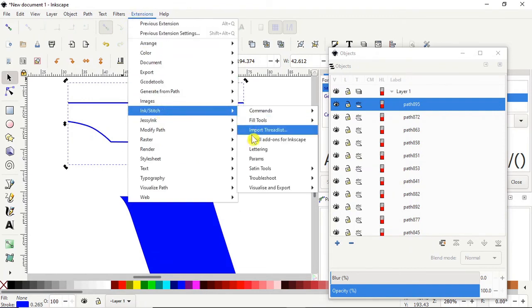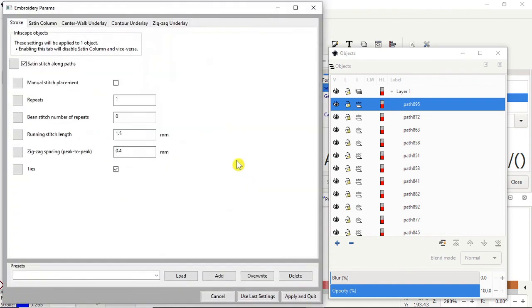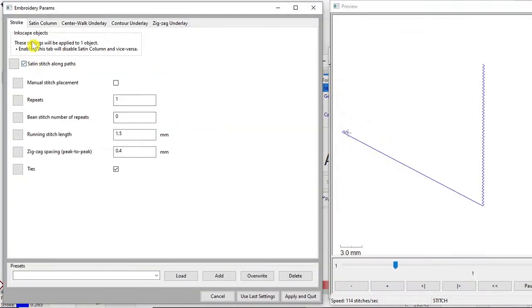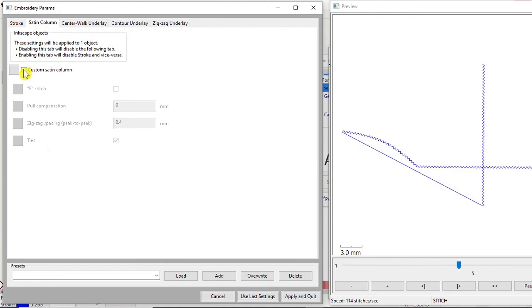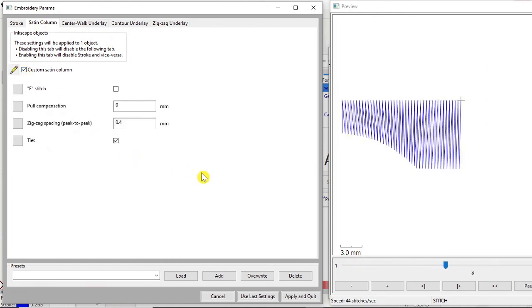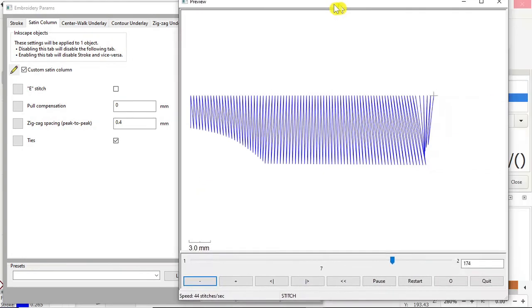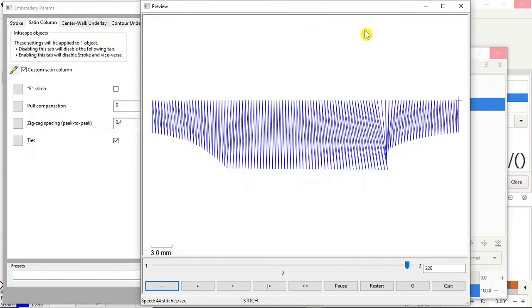Extension, ink stitch, params. And then we'll go, there you can see, there your section for the W is being built. Okay, I hope this will help you out, and take it from there and have fun.